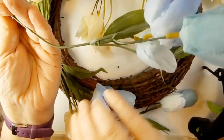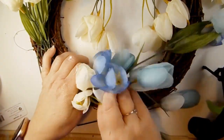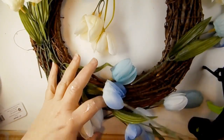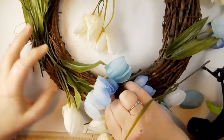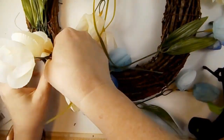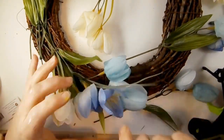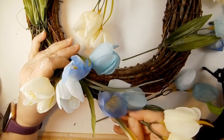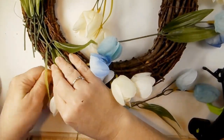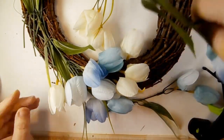Okay, so I have them going up and I have them coming down. And I'm going to bring the ones coming down just a bit past the center point mark on this wreath. I thought that would be pretty. So you can just continue tucking these in and adjusting them until they're just the way you want them to be. I thought this cream and the blues just went together so pretty.